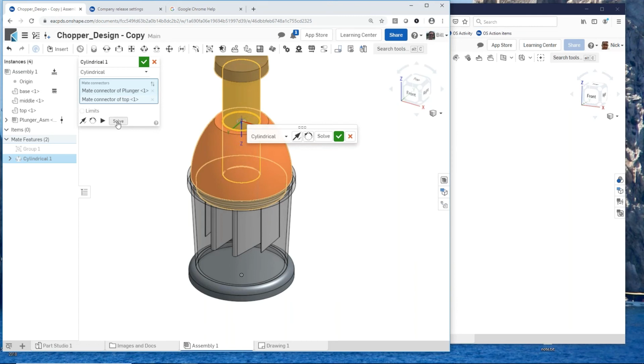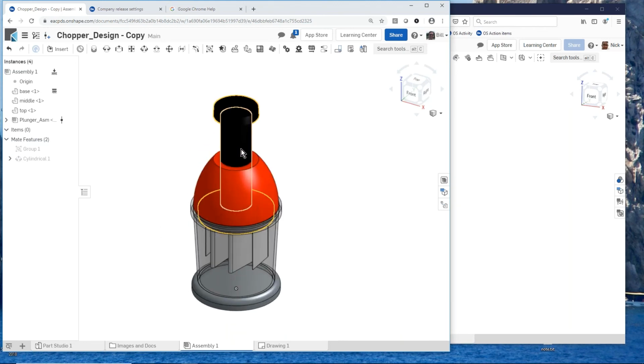So now this can move up and down, and I can put some limits on it, right? So the height that it's at right now, I could say is perfect, right? How far down do I want it to go? We could say maybe 1.5 inches. And then I don't want it to really rotate at all, right? I don't need it to rotate. So I just do that, say, okay.